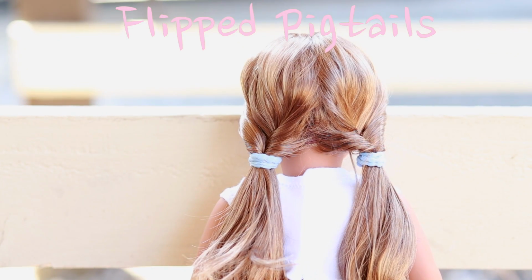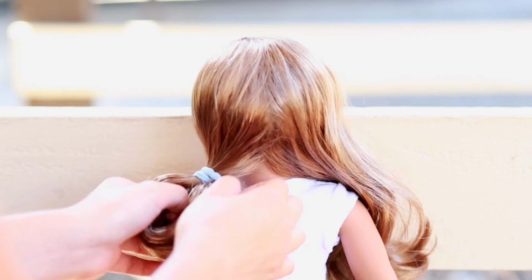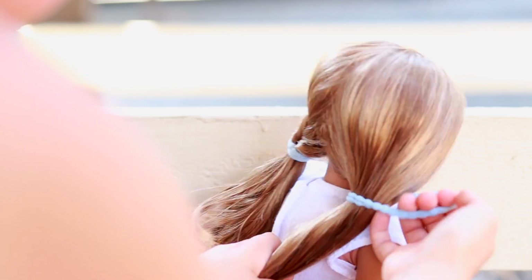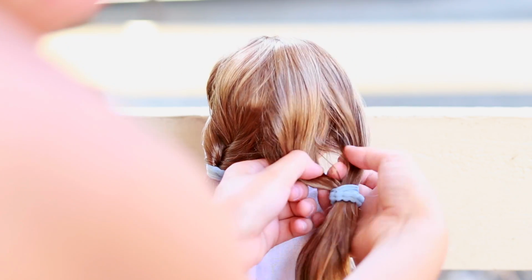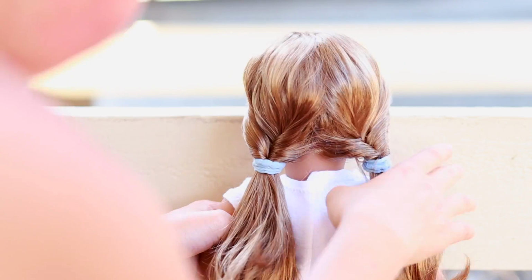For hairstyle number 2, this is the flip pigtails, and I like to call them the flip pigtails, but you can do a ponytail if you want. Basically, I'm splitting her hair in half and combing out one side as if I'm going to make a regular pigtail. I put the rubber band in and put it down fairly far, and then you're just going to flip it through and tighten it. As you can see, I'm spreading the hair at the top once I put the rubber band on, and I'm flipping it, and then in the end I just tighten it up like that, and it's super simple.